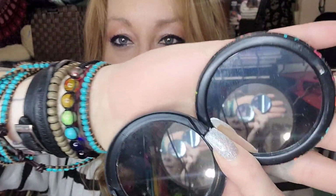But look at it. I'm going to try not to blind you guys with seeing this in the ring light, but it does look like this on the inside. So it's super clear. It looks really awesome. Oh yeah, this is great. So a lot of the times you can think that the mirror quality would be really bad, but let me tell you, she working. I just love the colors of this, and I thought it was adorable.